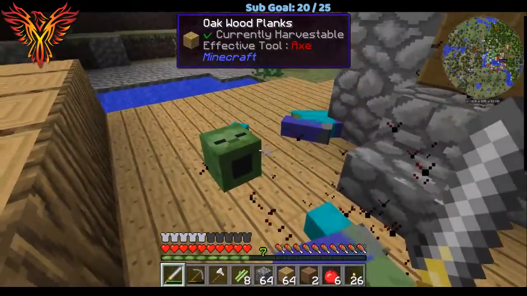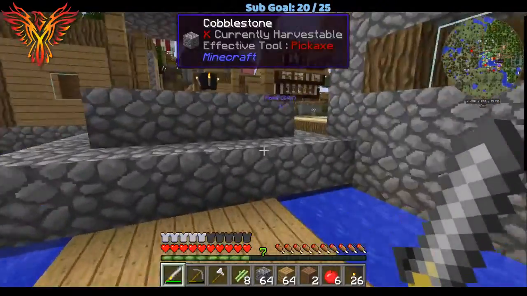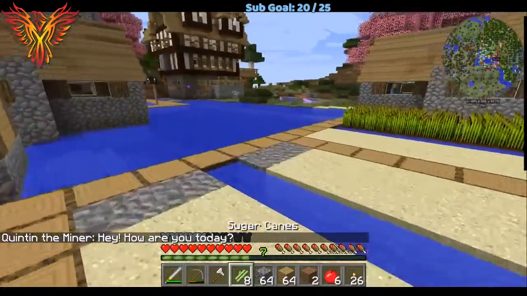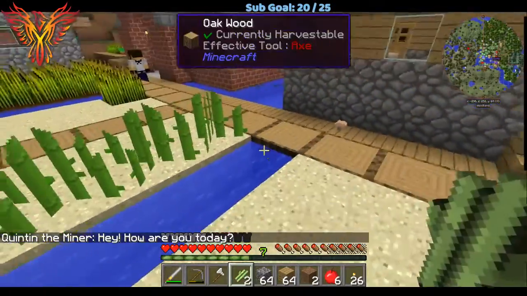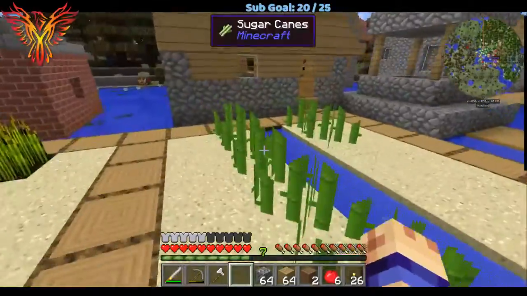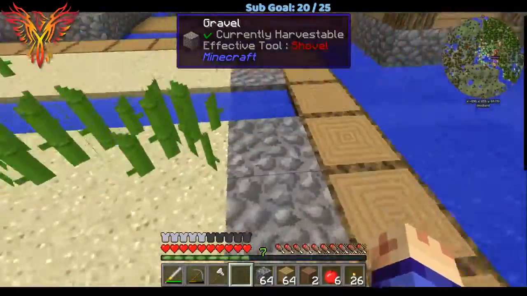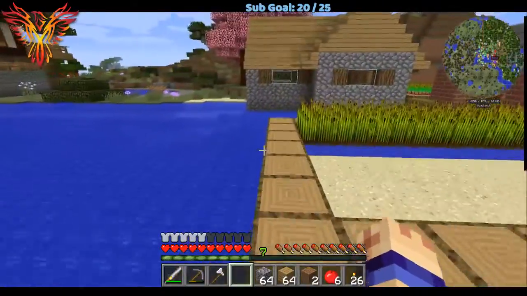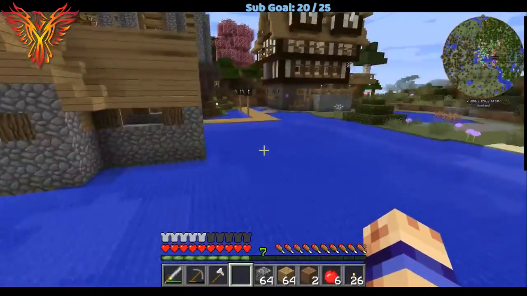I love how the mobs just fall apart. That is so awesome. Alright, so this is a really good place to grow the sugarcane right here. Kind of just predisposed for it. Not sure why these two pieces are gravel. That's kind of weird. So now I get to wait for it to grow. Yay.